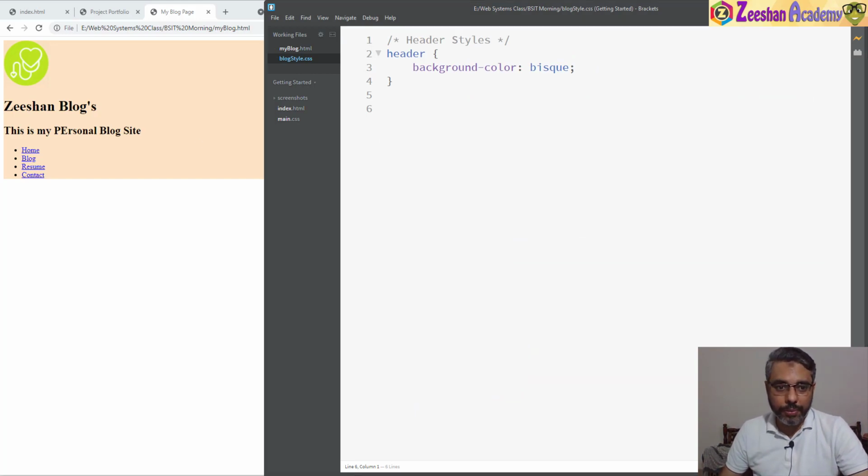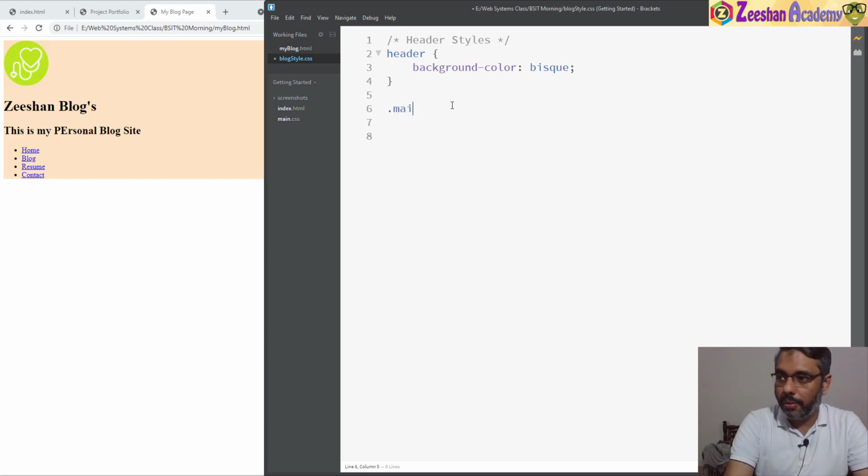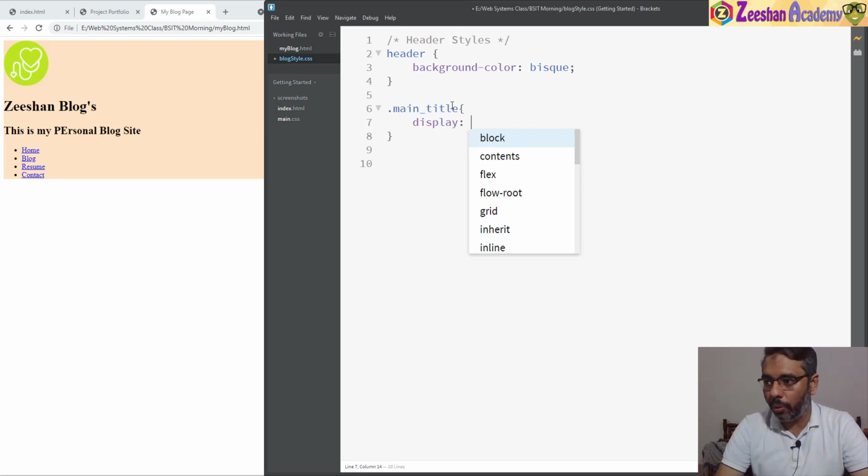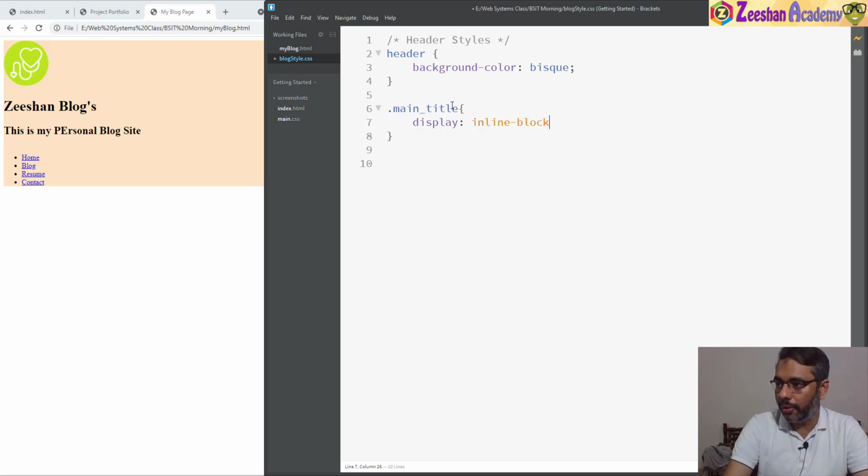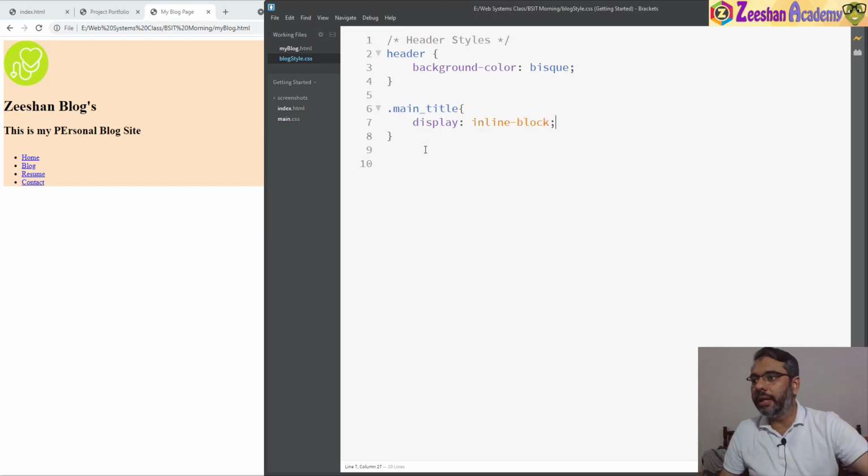Inside this code now we basically need to give it main options. So I have a header already specified. Then I come back here and use, for example, dot main_title, block start, block close. This main title needs to be display, and I want the display to be inline-block. Okay, so what this would basically mean is that it will make sure that the contents are inline with a block format. I will talk about it, let me just give a few more things to it and it should be clear.